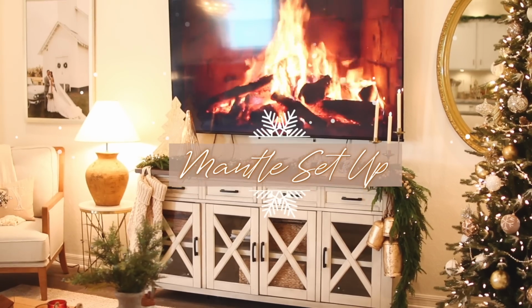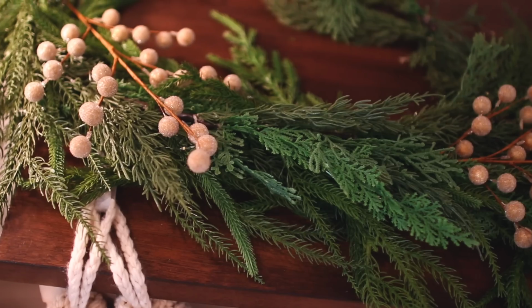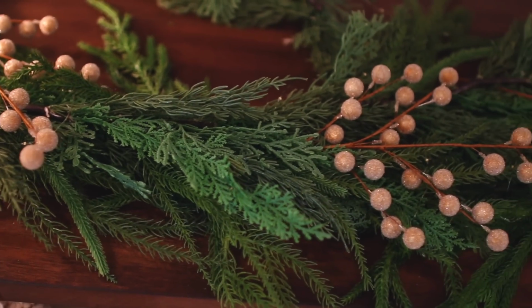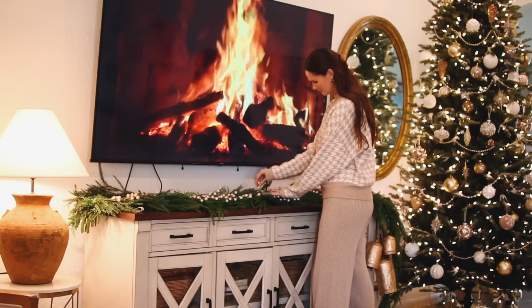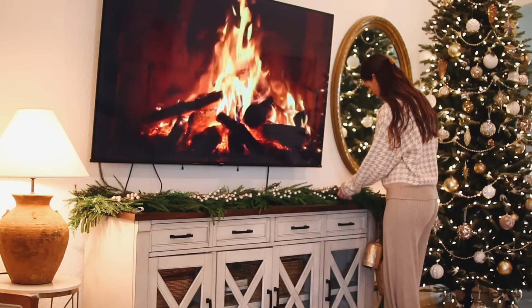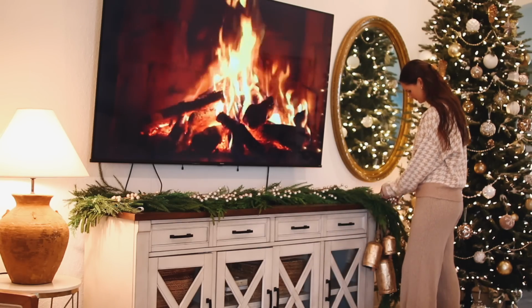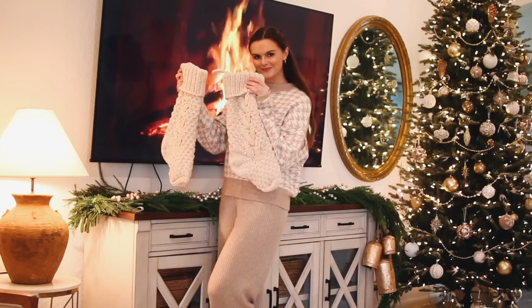So to start off, we're going to work with our TV stand, and if you guys are anything like me, you love the look of a cozy fireplace mantle, but I don't have that, so I wanted to recreate it and make it as cozy as possible. So what I did to achieve this look is I took 3 different types of garland. I love how they all look super realistic, and I layered them and then scattered them to kind of hang off of the side to give this very whimsical look.